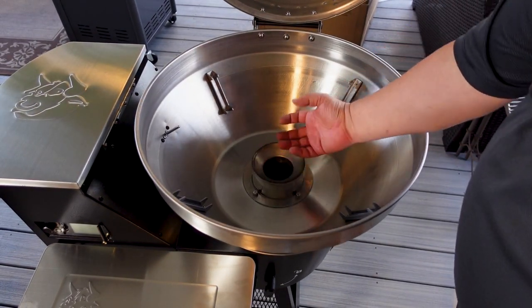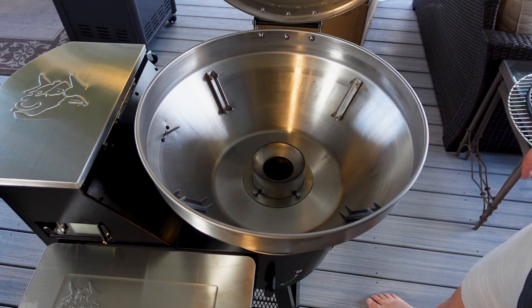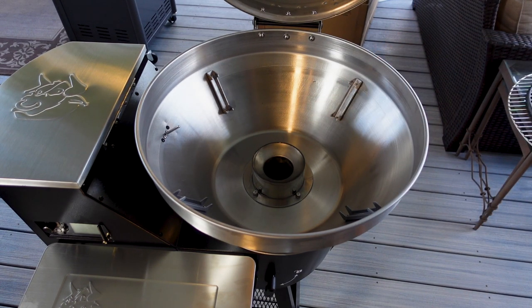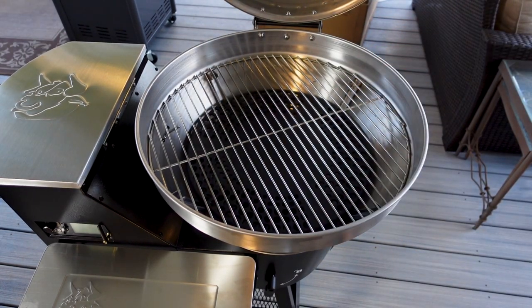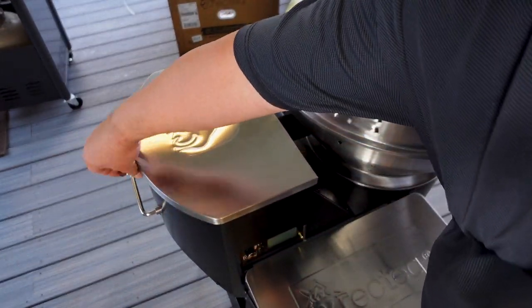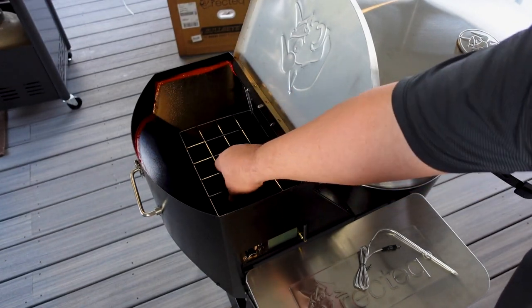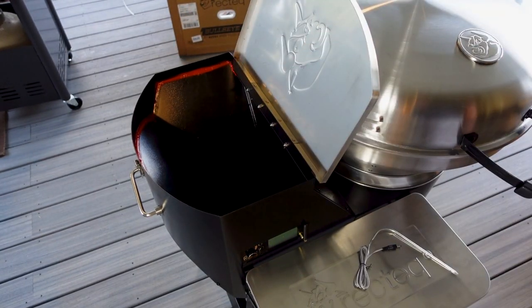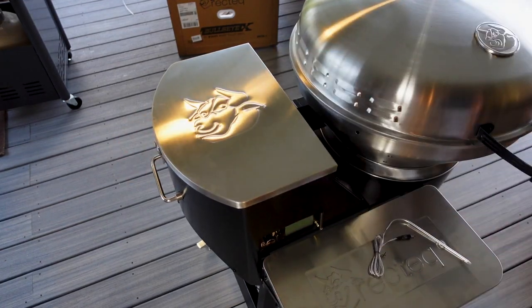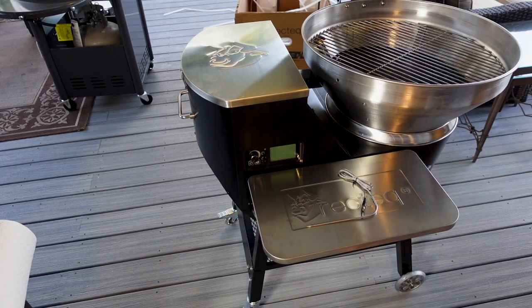Let's look at that fire pot real quick — it's a totally redesigned fire pot. It kind of concentrates the flame, which is where we're going to get that higher heat function from, and it's really easy to clean. You could probably put some heavy-duty foil down to capture grease if you wanted to. Overall it's a really efficient-looking fire pot and cook area. You've got an 18-pound hopper that locks down with a little clip. It comes with a protector you can use or not — I'll probably remove mine. There's high-heat gasket putty around the edges, and almost a full bag of pellets will fit in the 18-pound hopper.